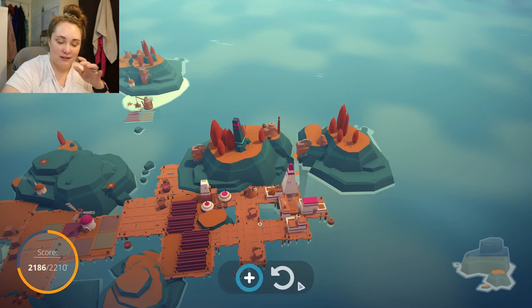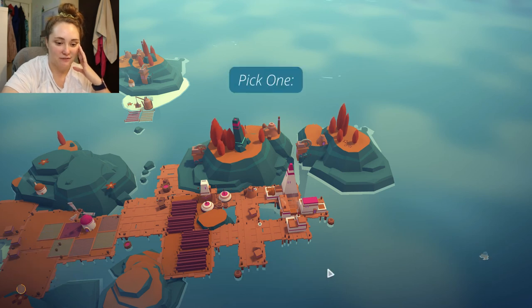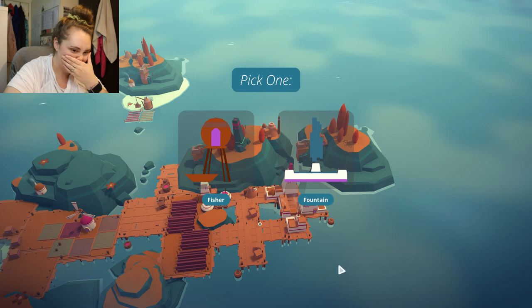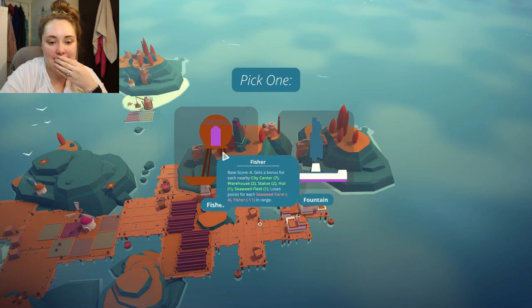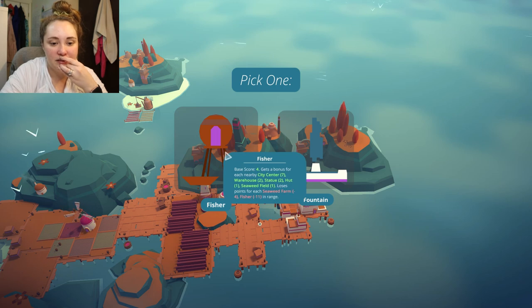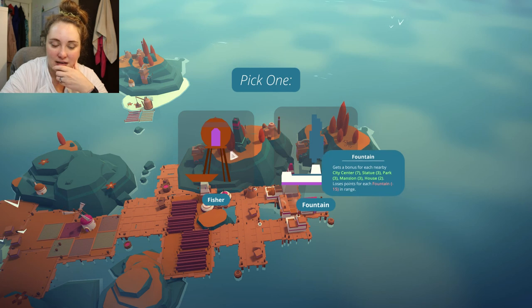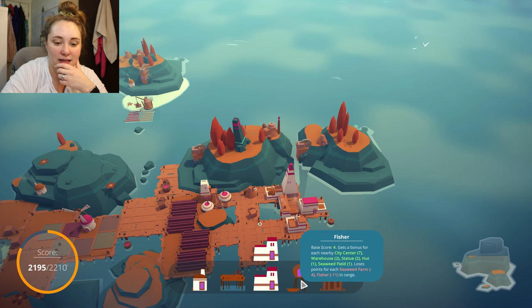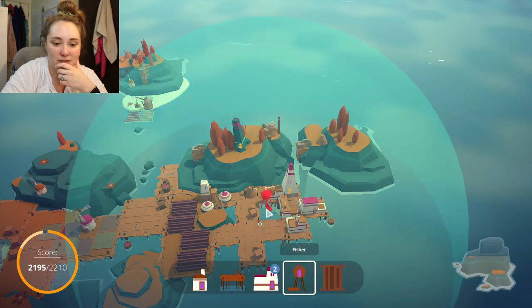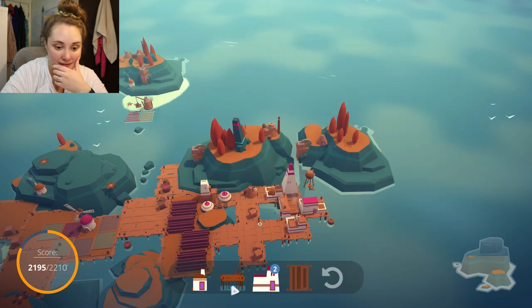9, looking good right there. Okay. A little bit of a panic moment, but it's fine because we do have another pack and we only have like 25. Where to go? Fisher or fountain? So let's look at this. City center statue. So actually, that could work. I'm going to go with the Fisher. And I actually want to get this one down before I get more platforms down. Oh, I was hoping. But 13 is pretty good there, and that puts us almost at the next pack.